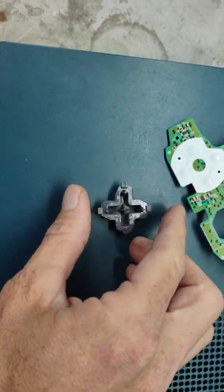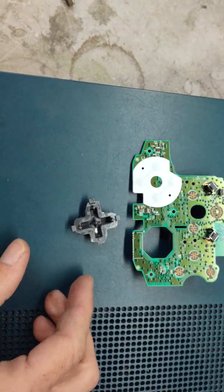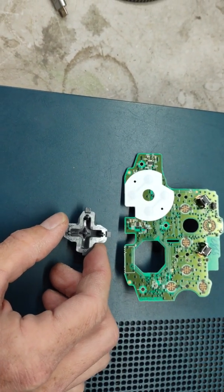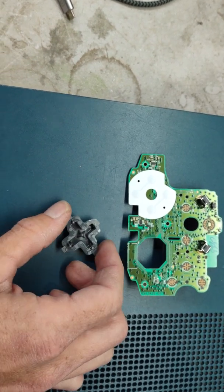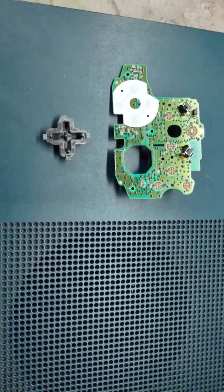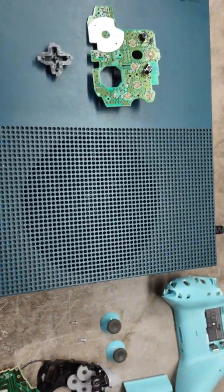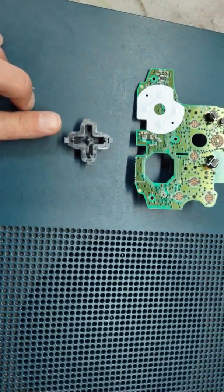If you're having issues with your D-pad, it might be something as simple as this part of it came off and sheared off from being played, hit too hard, maybe dropped. I'm not exactly sure how. Like I said, I got this in a lot of 15 controllers. But that could be a reason why your D-pad's not working.